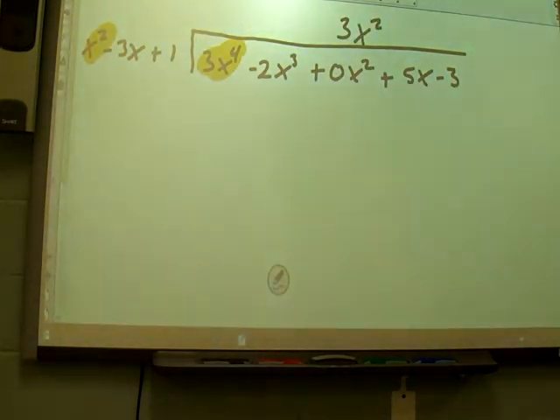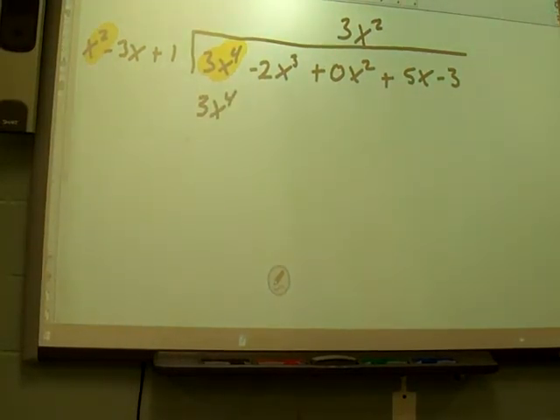Okay, so what we're going to do now is take that 3x squared and distribute it to all 3 pieces that are out here, and then that'll line up underneath. So 3x squared times x squared gets you 3x to the 4th. And remember, that was the point. You wanted the same thing. You're trying to eliminate that. So how did you get 3x squared? I did some math and figured out x squared times what makes 3x to the 4th. So it's got to have a 3, and then x squared to x to the 4th went up by 2, so it's got to be a 2 on the x.